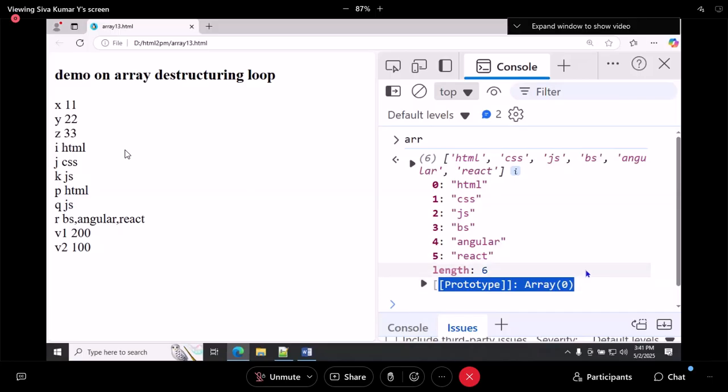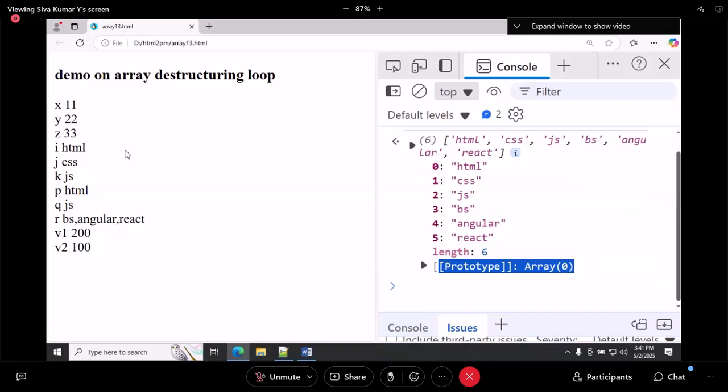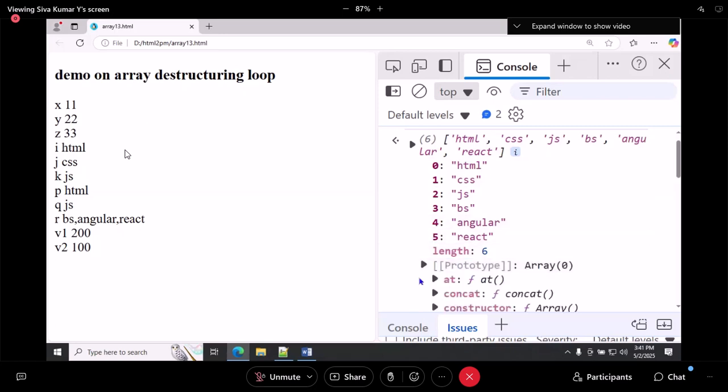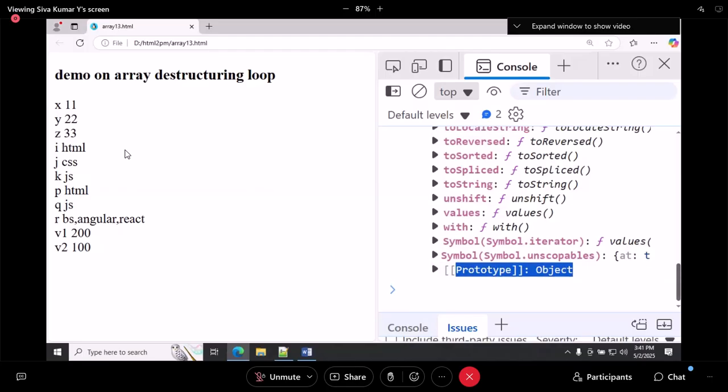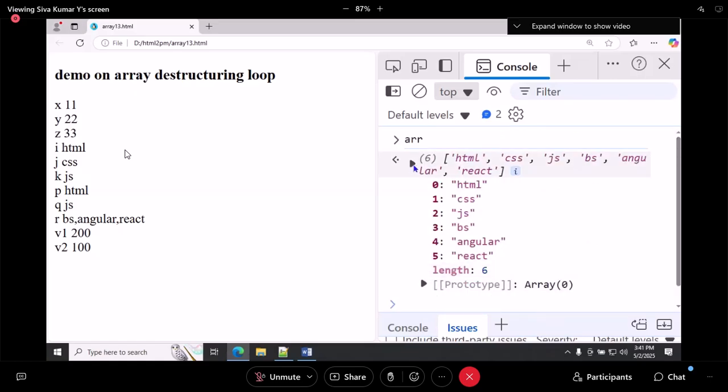Observed. But what I said here, sir, this is an accordion, an HTML concept, details and summary. Go to the last line, sir. Object prototype. So this is what I am saying here.